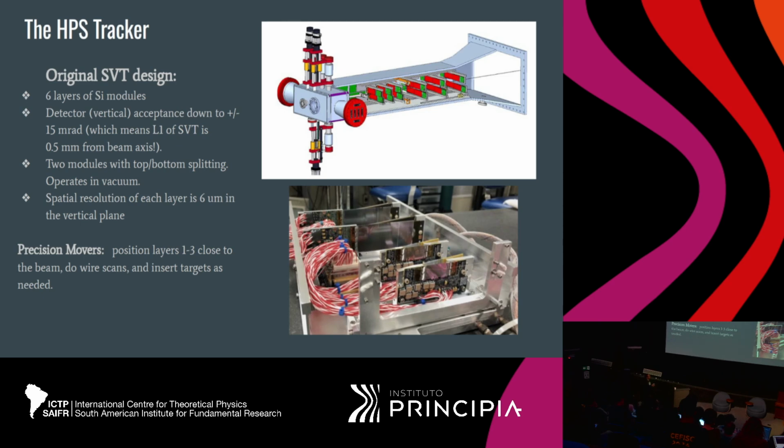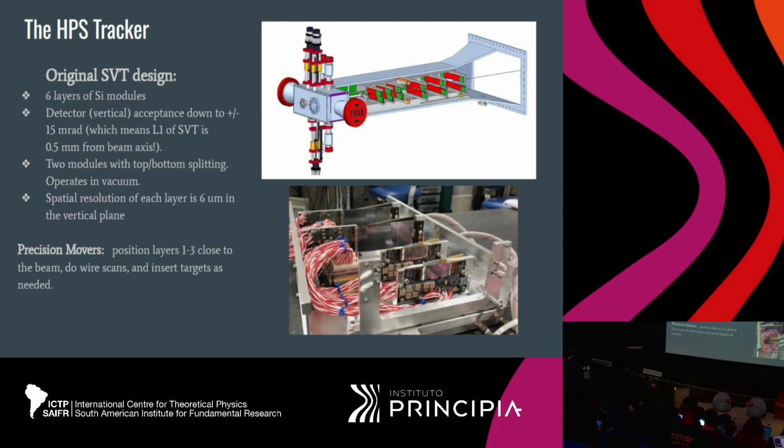you have to be able to place the tracking detector, which are these strips here, so we detect the passage of the particles, very close to the beam. And since these are very delicate sensors, you cannot just place them in the beam. You have to be careful and be sure that you can go close up to a certain level, but the particles in the beam don't hit the sensor directly, otherwise they would damage it. And this is possible given the very, very high quality of the beam provided by Jefferson Lab.